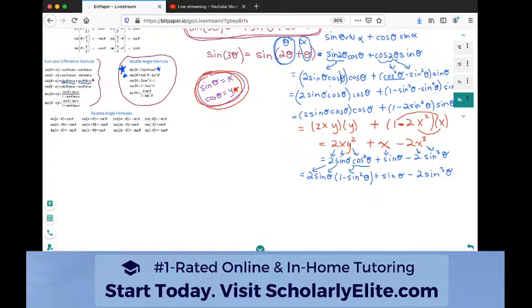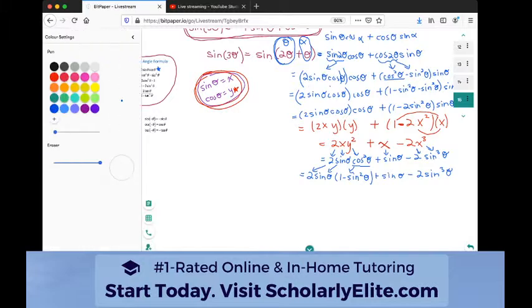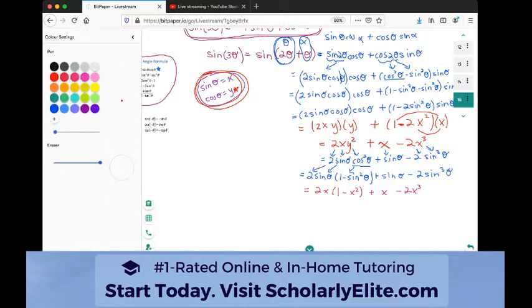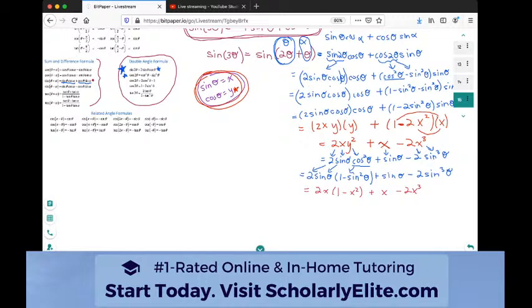Okay, guys. So hopefully that's making sense so far. Now, moving on to continue making this a little bit easier, what I'm going to do is pull up my red here again and put this into terms of y, or x, sorry, sine is x. So we've got 2x times 1 minus x squared plus x minus 2x cubed. So again, these are not as daunting as they look, because we can always just break them down in terms of x's and y's, and it makes life so much better.